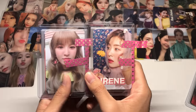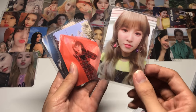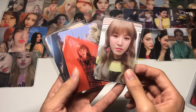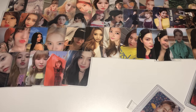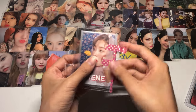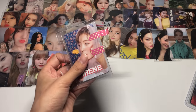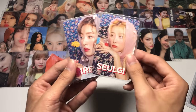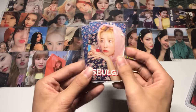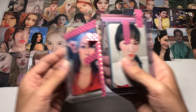In the next top loader we have Peekaboo and Sappy cards. For Peekaboo, we have Wendy's set — this one on the right is actually the one I pulled in my original album, so freaking pretty — and then the red version, plus a Joy card. Peekaboo and Bad Boy are two sets that are really hard to complete since they're basically out of print everywhere, and it's unfortunate that SM only reprinted Finale. For Sappy I have Irene and Sulgi — I'm hoping to trade these for other Sappy cards I need.